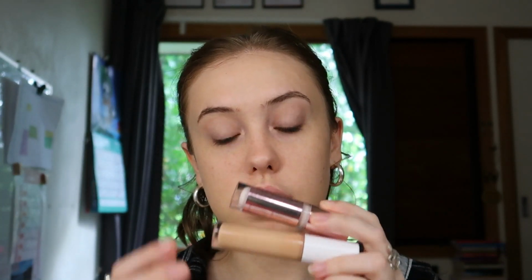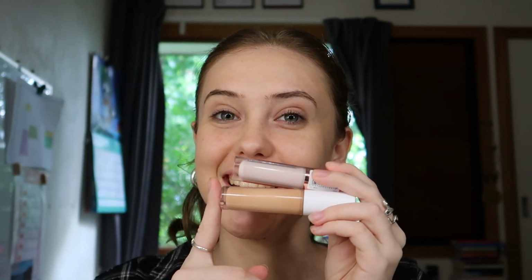So for that I'll mix these two concealer shades together. This is the e.l.f. Hydrating Camo Conceal in the shade Light Sand, if you were curious, and the Revolution Conceal and Define in the lighter shade 0.5. I believe it's the lightest shade. I'm trying to use the mirror that's behind.